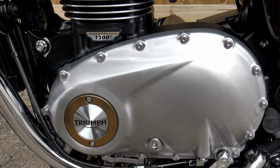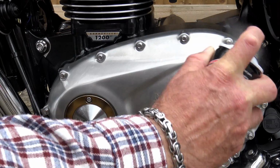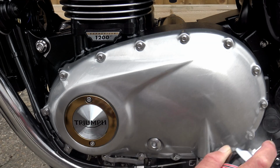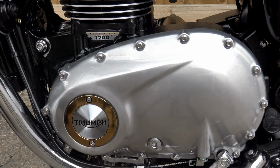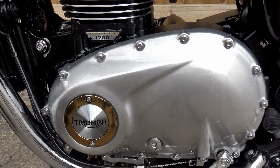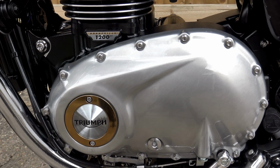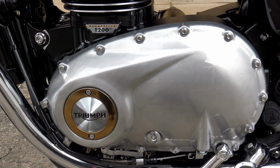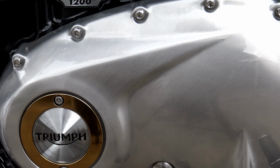If you cast your mind back two weeks ago to the waxing and protection video that I did, I extolled the virtues of GT85 as a general maintenance and protection spray for keeping your engine looking nice and protecting it from the elements. Now, I don't know why, but I always thought that GT85 was an American product, and I've used it for years, and it never occurred to me for a moment that it wasn't an international product. I thought it was sold in just about every country in the world. But how wrong I was.